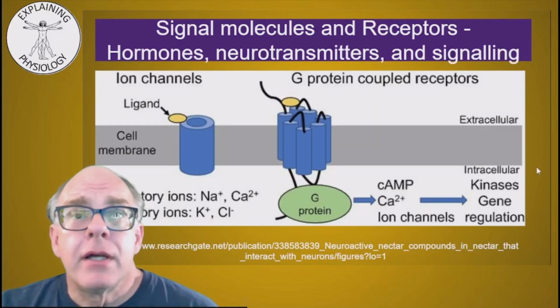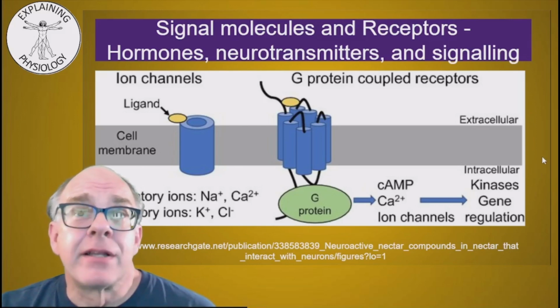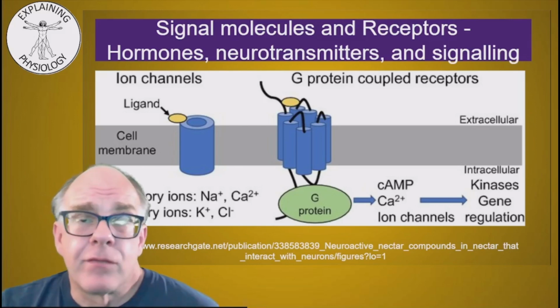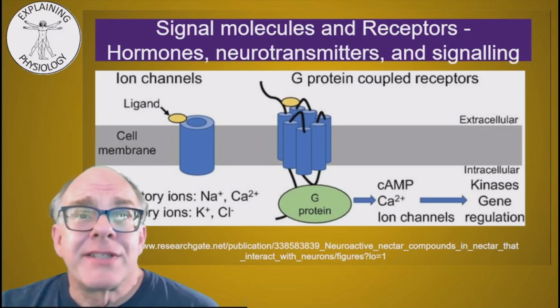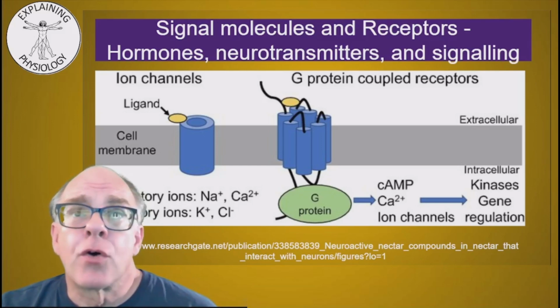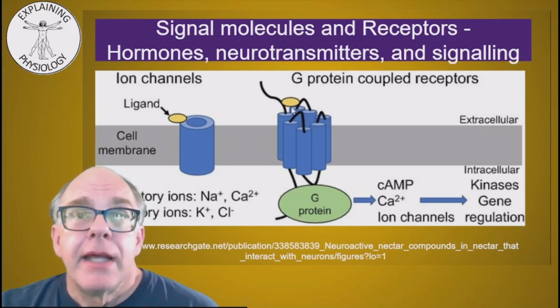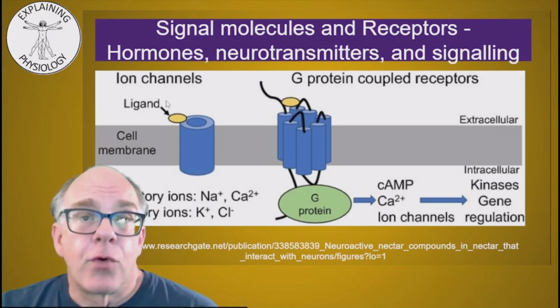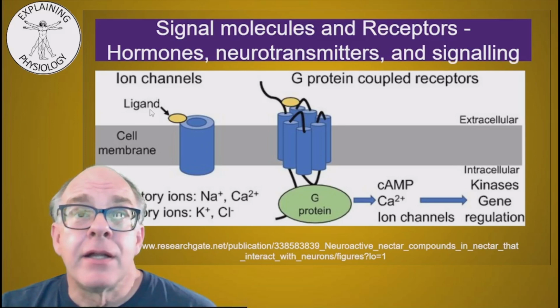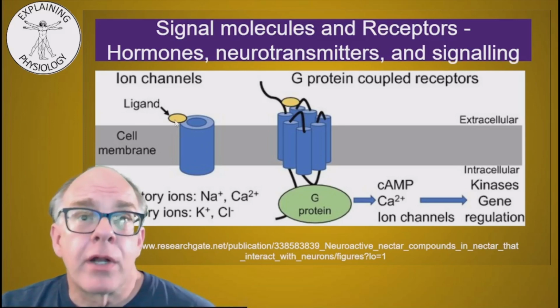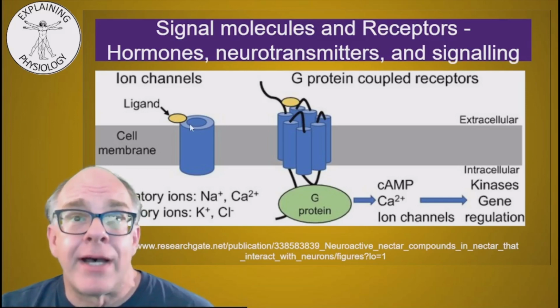The next category of proteins are going to be signaling molecules and receptors. We're kind of looping these things in together. So examples of signaling molecules would be things like hormones or neurotransmitters, and then we're going to have receptors that are capable of binding to these signal molecules and doing something with it. And so an example of this, if we're taking a look at a neurotransmitter, the neurotransmitter would be the ligand here. The ligand is going to bind to an ion channel, and as a result of binding to that ion channel, we're going to cause an opening of that ion channel and a flow of ions down their concentration gradient.